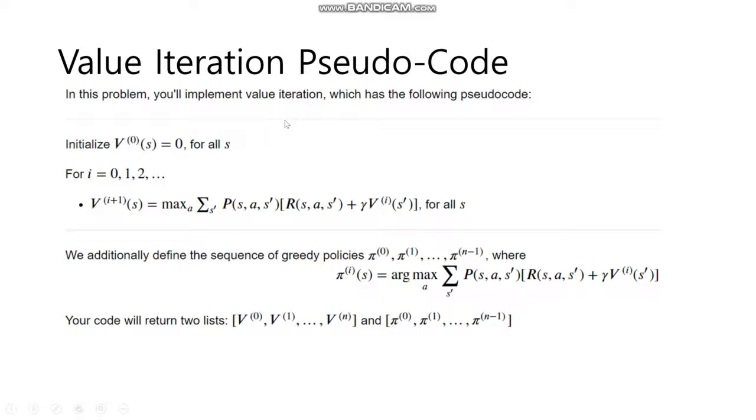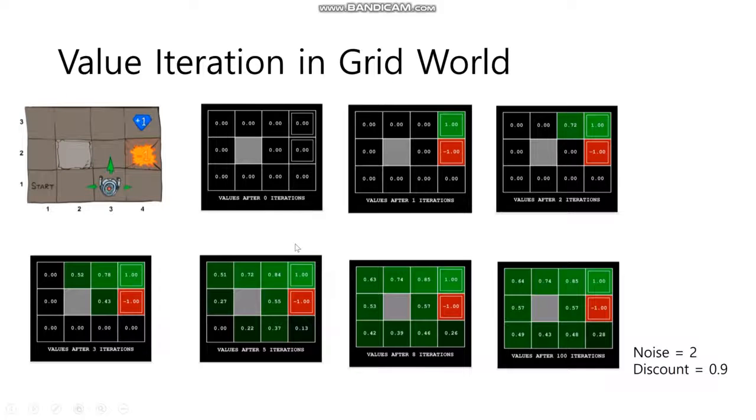So this is pseudocode for value iteration. Basically, it's just the same value iteration algorithm that I explained before. Initialize the value function as 0 for all states s, and we increase the horizon and calculate the value function for all states according to the Bellman optimality equation. And it'll give you a list of value functions and a list of policies. And we do this until it converges.